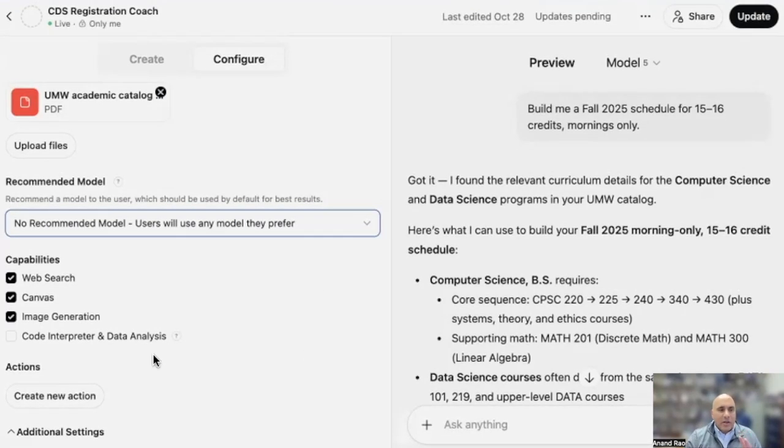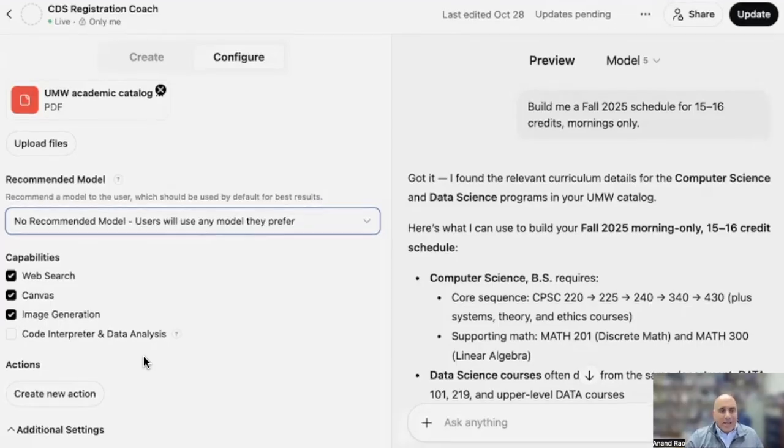Now, two other things I want to note that you would definitely want to make some changes to. The first is capabilities. Do you want them to be able to do web search in doing this? That's really up to you, depending on what you'd like it to do. Canvas is one where it gets to build documents. For most of our uses, you wouldn't really need it, but you can certainly include it. Image generation is an important one, and this also will play into the bandwidth question. If students have free accounts, they can only create so many images before they're told you're done for the day. So that's one you might want to toggle off.